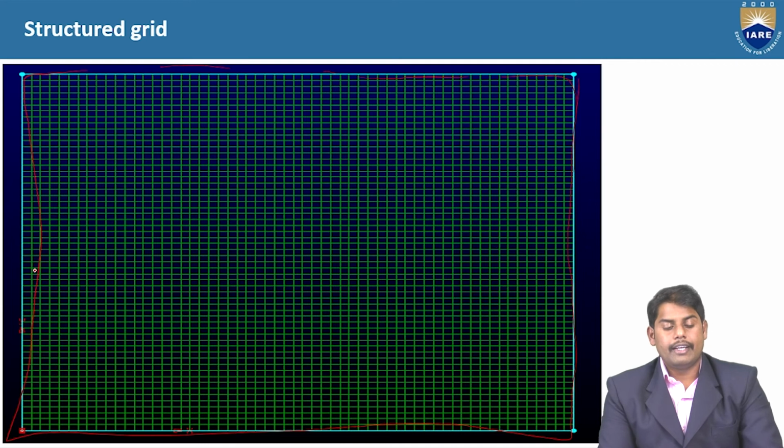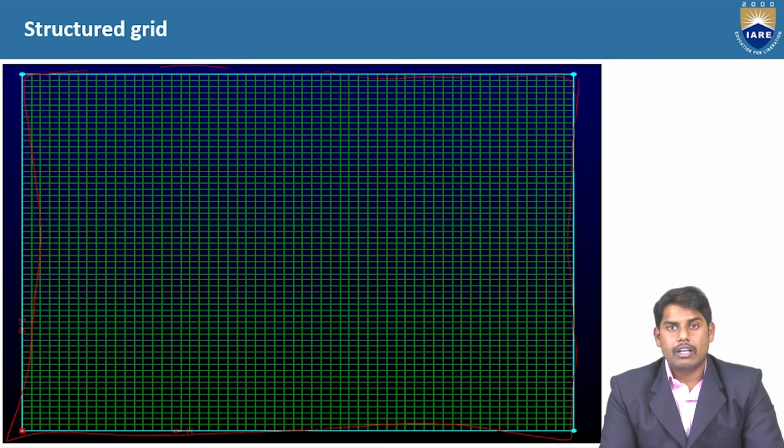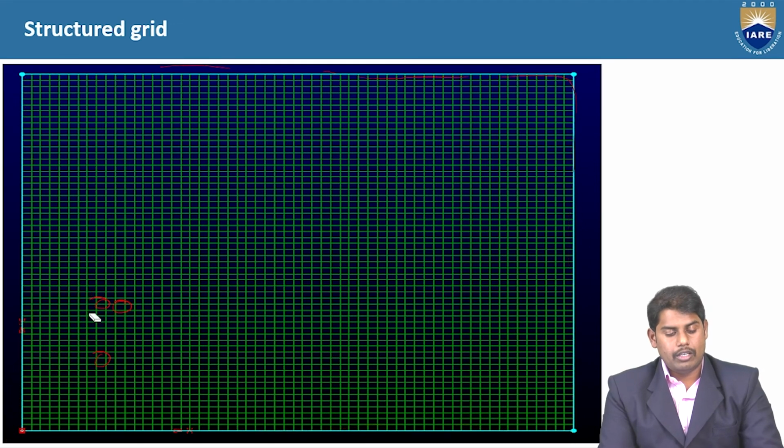This domain will consist of subdomains. Here you can see you have subdomains. You have small square or rectangular cells, rectangular shaped domains. So you have different domains actually. If you have an external flow, we will perform this grid operation over the domain. Let's take an example of flow over a flat plate.